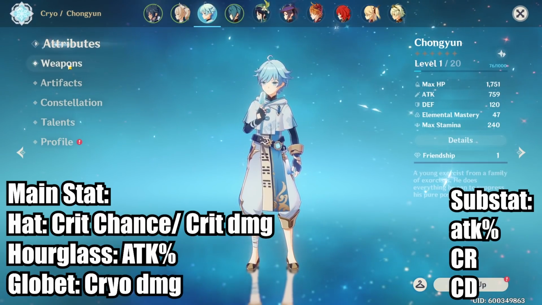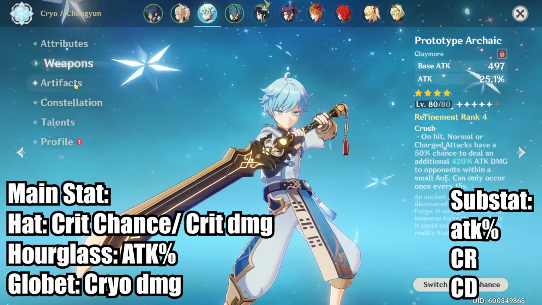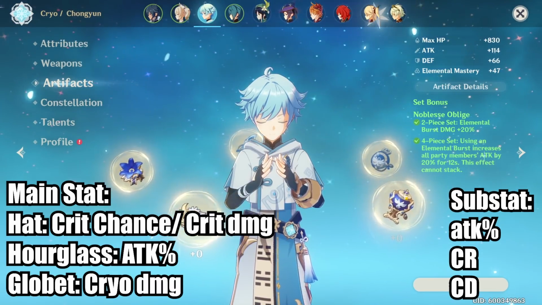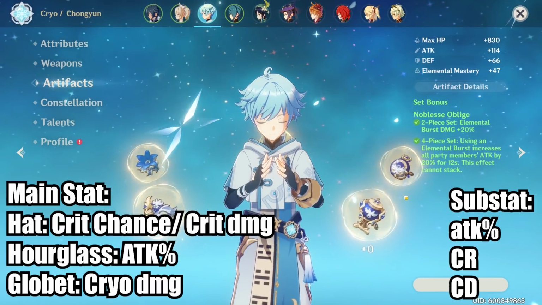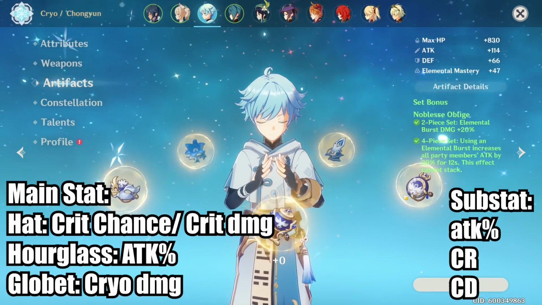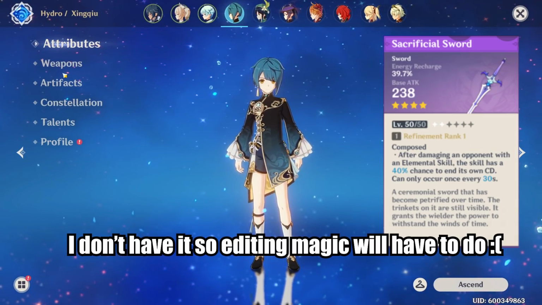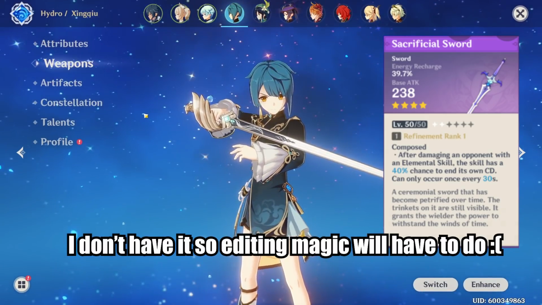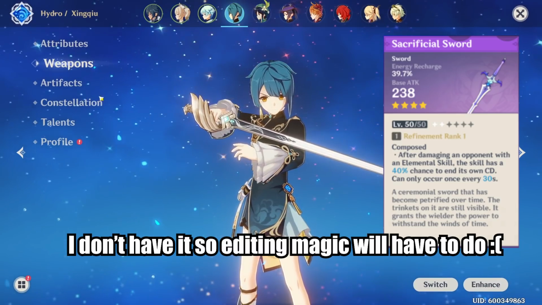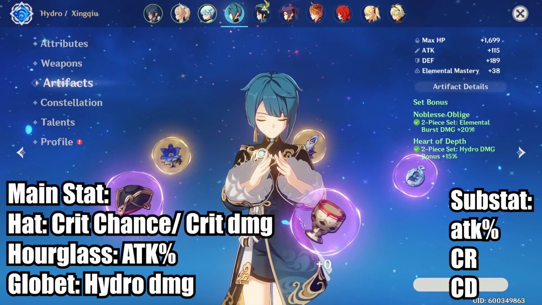And for your support, starting off with Chongyun, just run any great sword with a lot of attack. The Prototype Archaic is an excellent option. And for the artifact, personally, I run the 4-piece Noblesse set on him for the set effect, especially if you're not running it on anyone else. The damage from Chongyun is not really too important, he's just mostly there to cast his field to ensure that Kaeya gets the buff. For your Xingqiu, the Sacrificial Sword is the best because it lets you potentially double cast his E, which lets you instantly recast his Elemental Burst again. However, if you do not have it, then any other energy recharge sword will do.